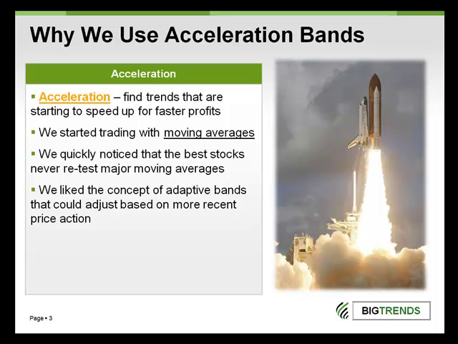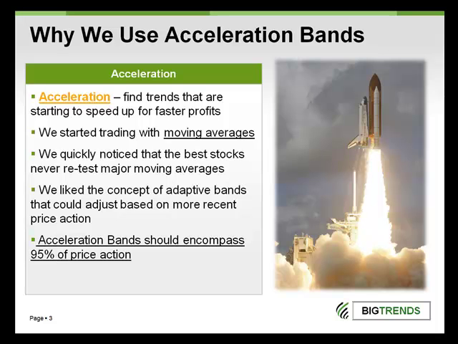So of course, what have we created in order to really define those trends? Not necessarily even looking for the pullback, but looking for those incredibly strong and incredibly rare momentum plays. And that's why we created acceleration bands. So as it says there, these acceleration bands encompass, which means what? The price action inside the upper and lower bands encompasses 95% of all price action. So, of course, we're using the concept of adaptive bands. What does that mean? Acceleration bands, under the hood, so to speak, are exponential moving averages.